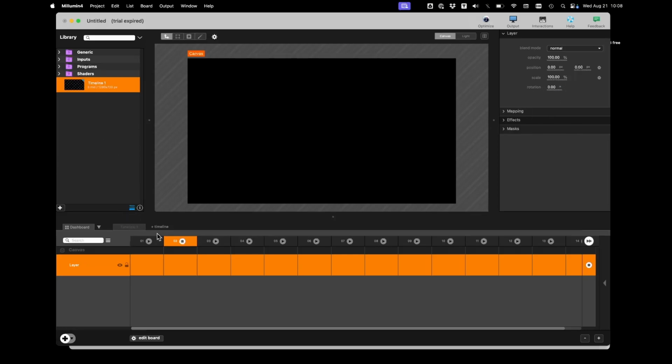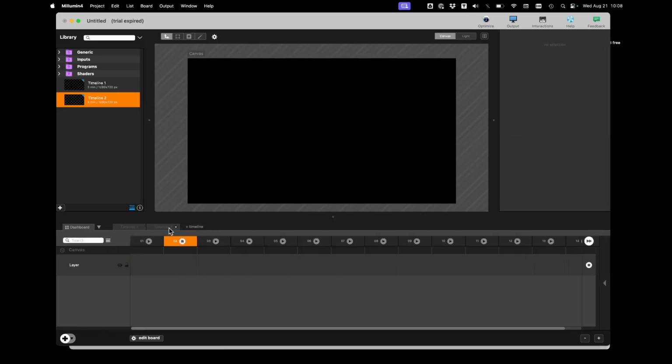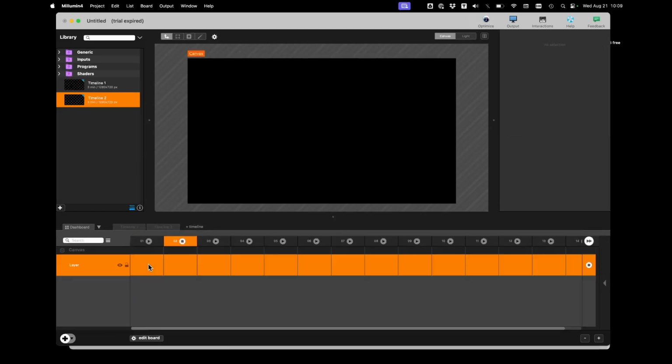You'll notice that because I clicked on timeline and there's a plus, it added timeline. Now there's a timeline in the clips bin. We are not going to use that timeline, but I wanted you to see what happens when you add a timeline, and you can add more. So you can have multiple timeline windows. Okay, but layer, and you can add layers. So layer 2, and these do work like layers in editing software, in that the one on top in the canvas shows on top of the one below.